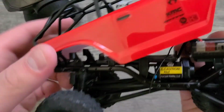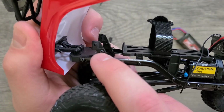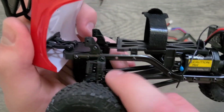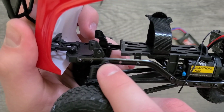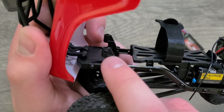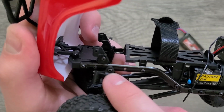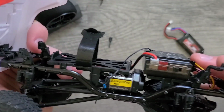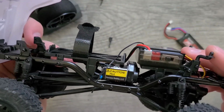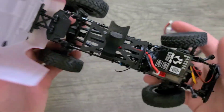What I did to actually give it more clearance is normally the shock would be here, but I took a screw out right here and put that screw there, so I wouldn't have to put it in a separate bag and risk losing it. And so what I did is just moved it down there, and I did the same with everything. So yeah, that is the very basic overview.